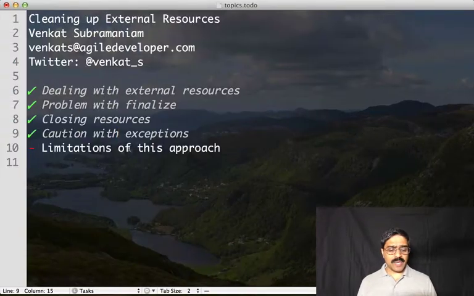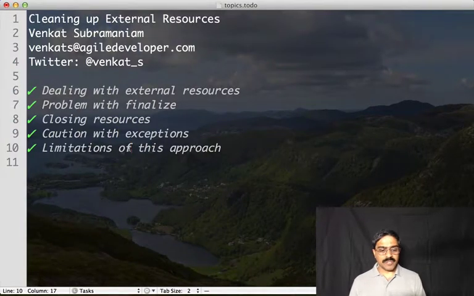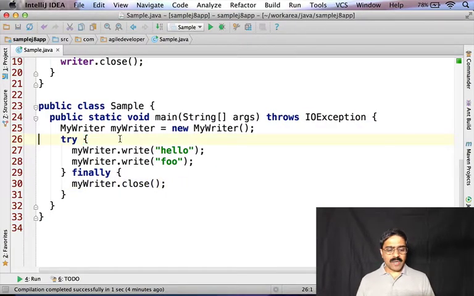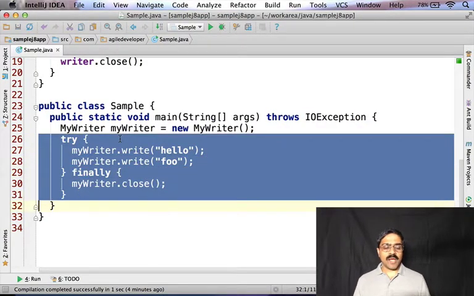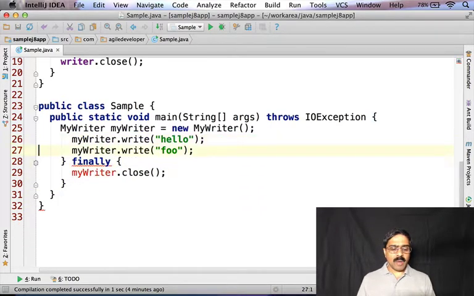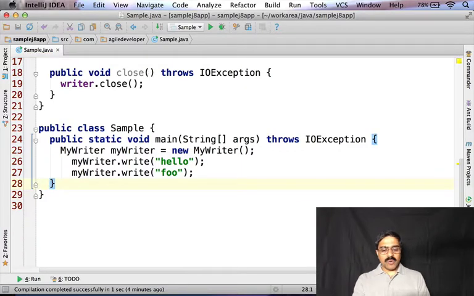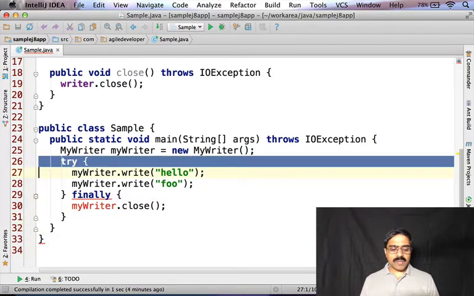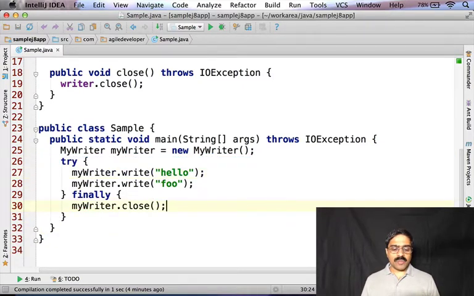Now, as you can see here, there are some limitations of this approach. The very first limitation is that this code has become more and more verbose. Rather than a couple of lines of code, notice that the number of lines we really wanted to write here is 2 lines of code. But instead, we have gone on to write quite a bit: 1, 2, 3 and 4.